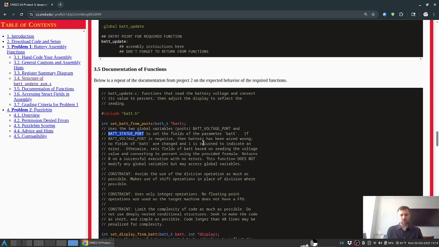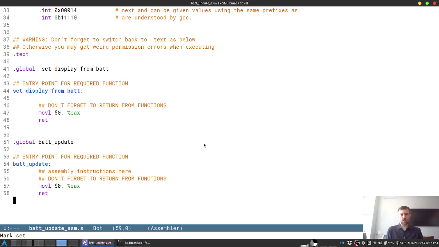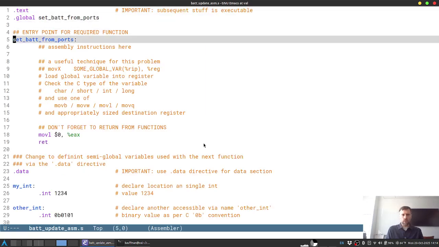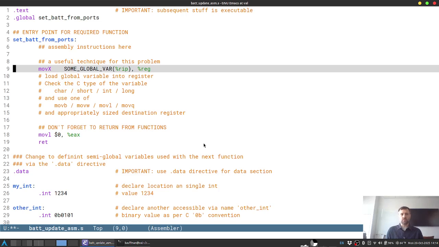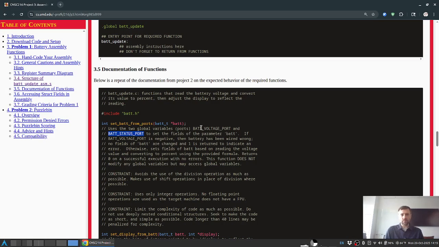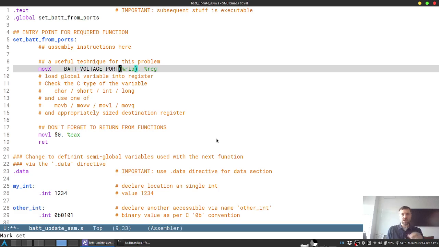Let's just futz around a little bit here, and we can come back up here to the code and uncomment this little bit of syntax that was given here that has to do with how to access global variables in assembly. We'll talk about this in more detail in lecture, but this is a sort of odd incantation in order to access a global variable. A few things that you might immediately recognize: you don't want to use that word "global var" because it's not a valid global variable. Instead, I get rid of that and plop down here this bat voltage port. That's the one that I'm interested in this case.